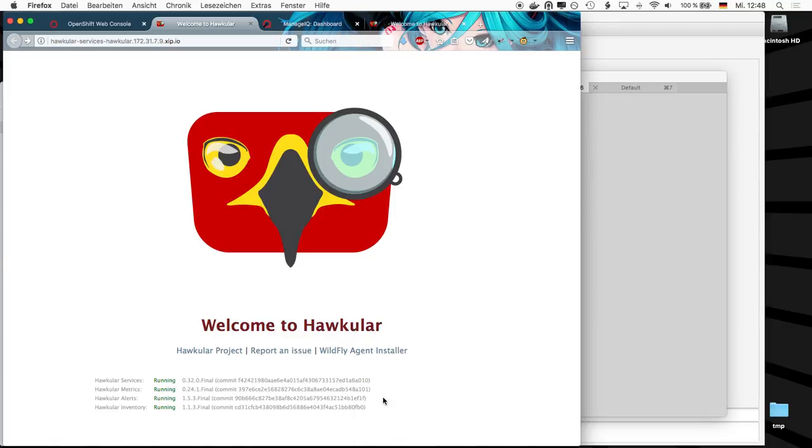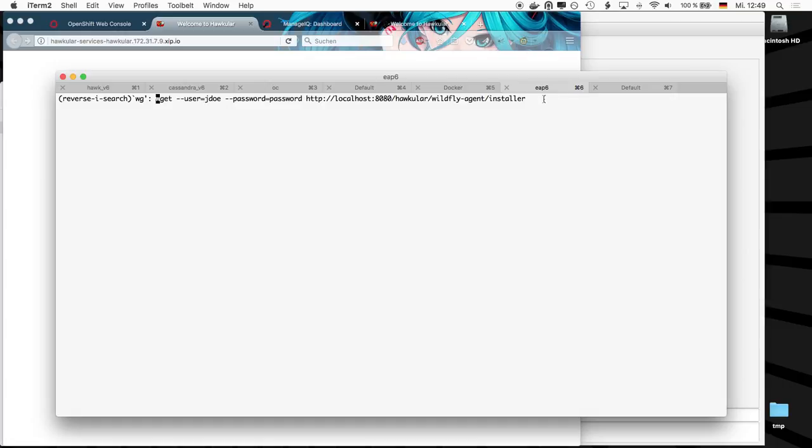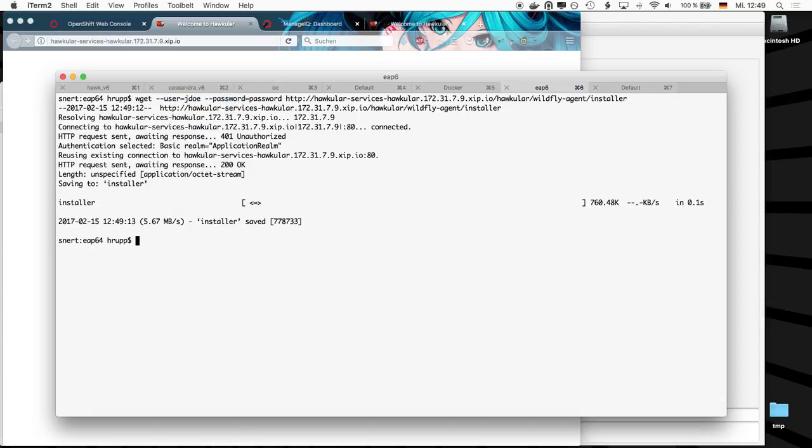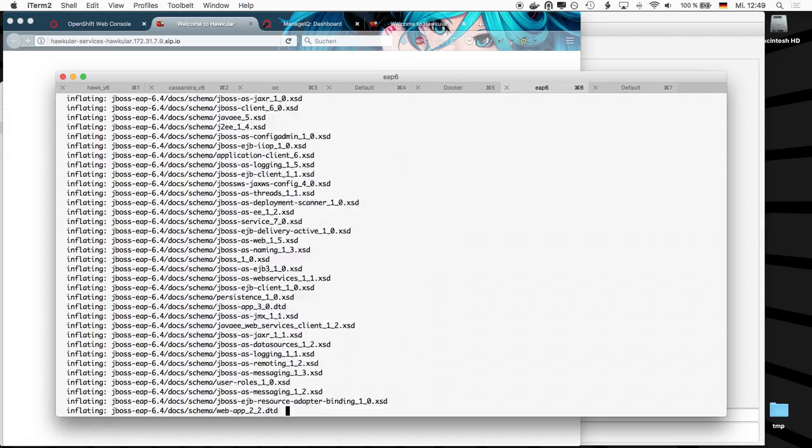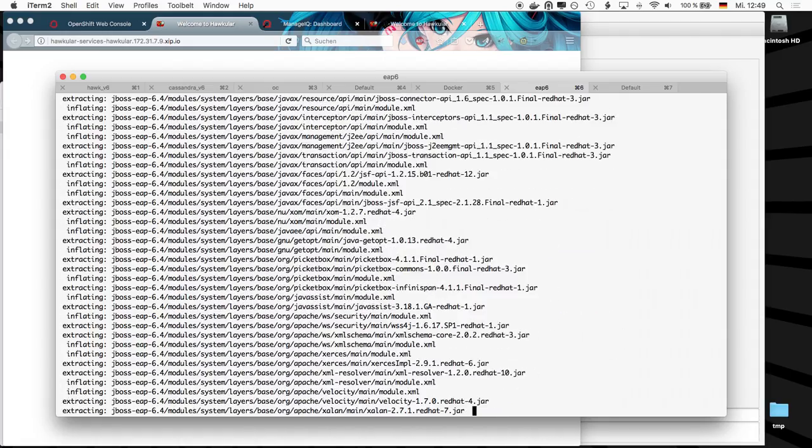Copy link. As this is a protected page, we need to provide username and password. So I have the installer now here, and I also need an EAP, of course, to install it in. So I have an EAP 6.4.0 that I unzip.